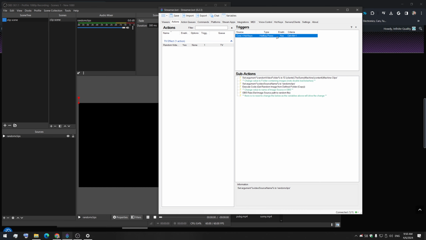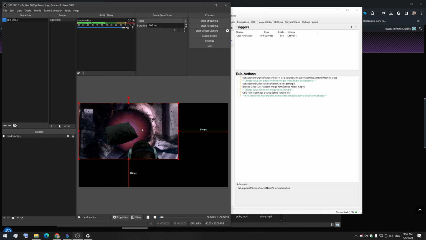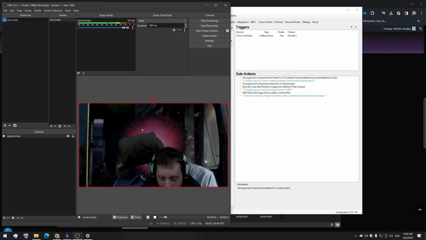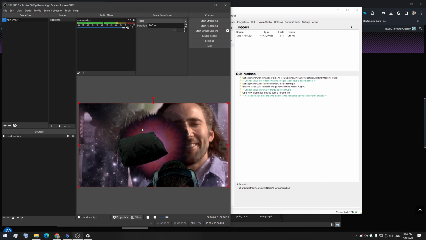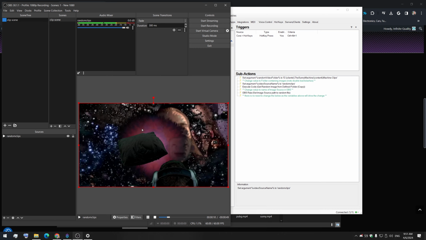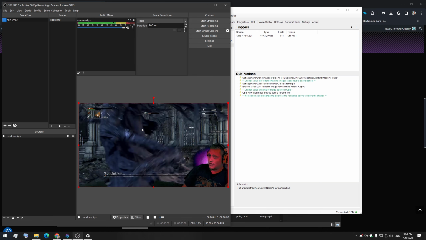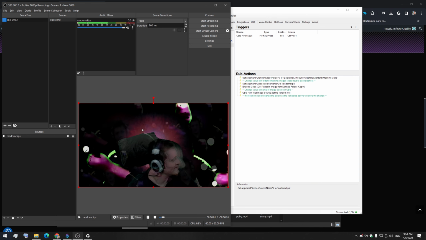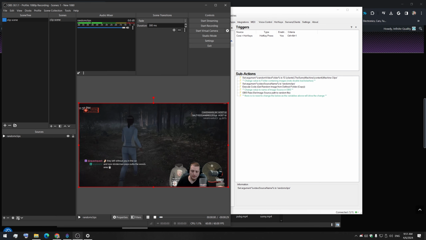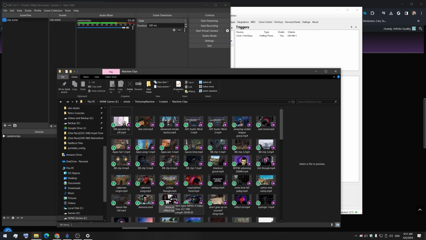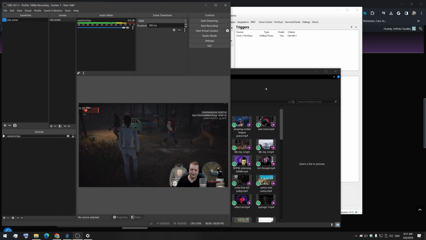So we've got hotkeys, hotkey press, and if I hit Control-Alt-1, you will see the random clip begins to play. It doesn't fit properly, so I'm going to do Control-F on it, and that will make it fit, and hopefully different resolution things will work just fine. So if I hit Control-Alt-1 on my keyboard, new clip, new clip, new clip, and it will pull any media files that are compatible with OBS from this folder. That includes GIFs as well as other media sources. Anything that will work on a media source will work in OBS for this.